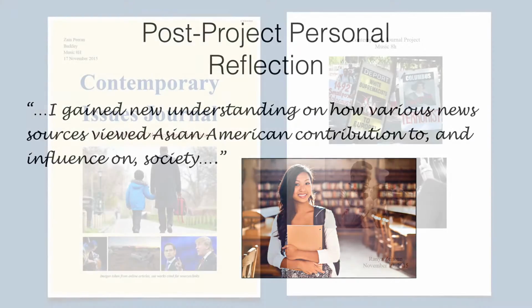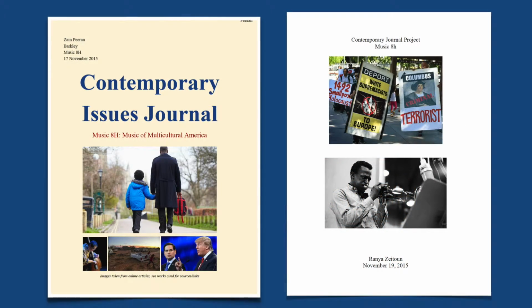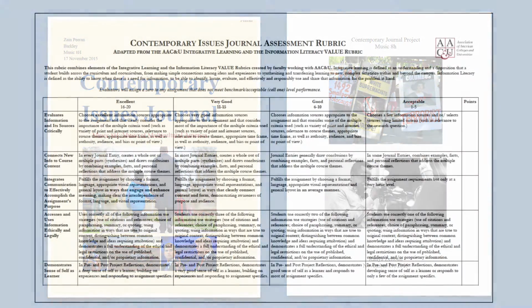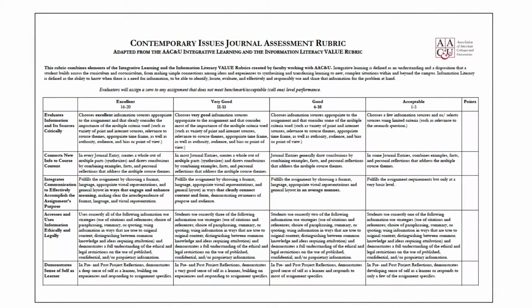The completed journals are the learning artifacts, which provide a demonstrable record of how well students can connect what they are learning in the classroom to their personal lives and the world around them. The journals were assessed using a rubric that was created as an adaptation of 2 of the American Association of Colleges and Universities value rubrics.